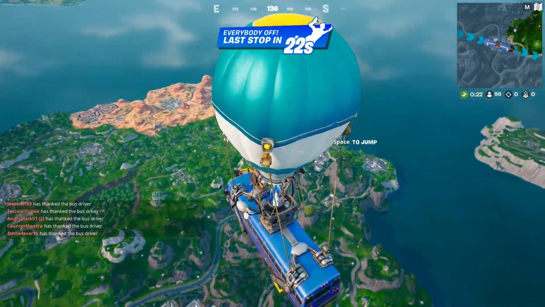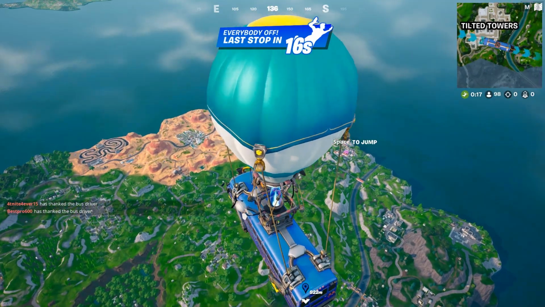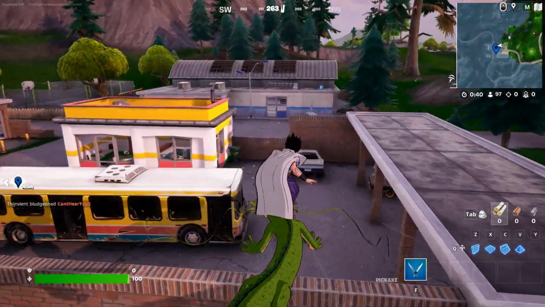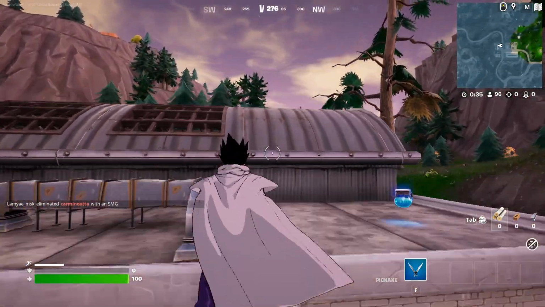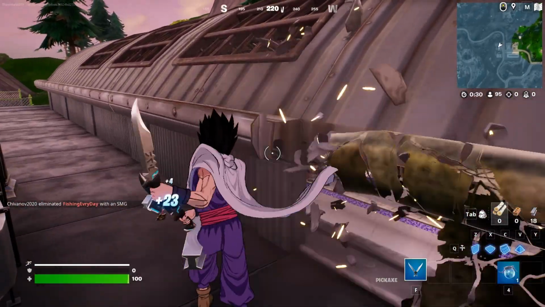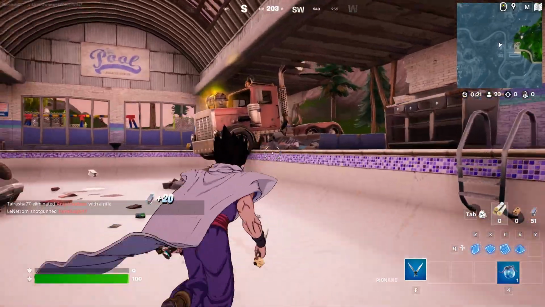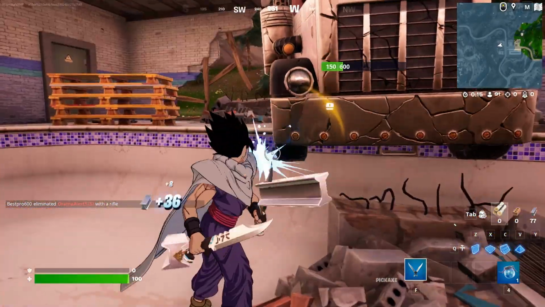Okay, so this is the spot where you will be performing this glitch. Just go over there, it's a pool near Tilted Towers. Okay, so we are over here, and now you can see this building. Just come over here and then get some materials, something like 30 or 40, and then get some guns if you want to kill people. Get yourself some guns.